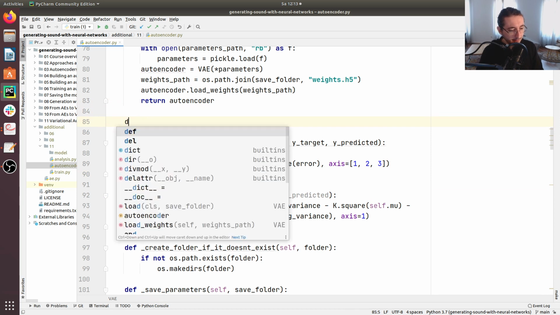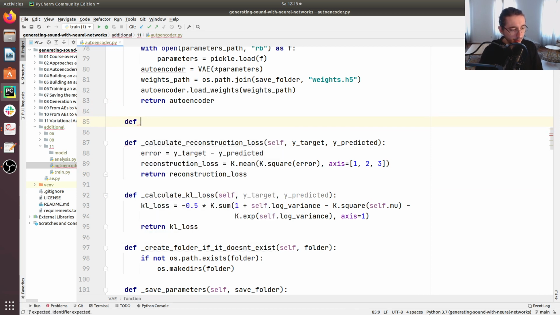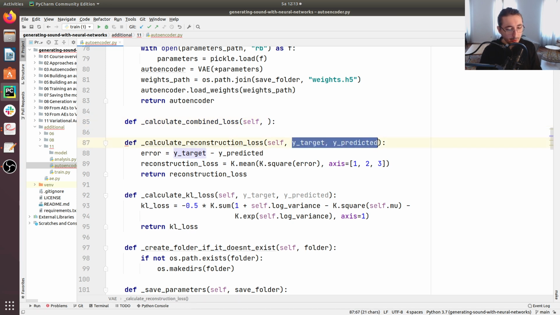Now, the final thing for updating our loss will be that of creating a method that will enable us to combine these two losses, so the reconstruction and the KL losses. Okay, so we'll do a calculate combined loss. Now, what we need to pass once again is y target and y predicted.